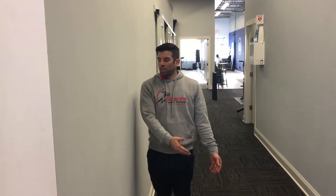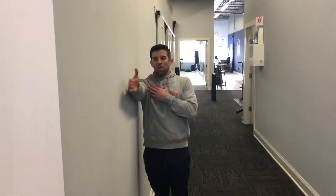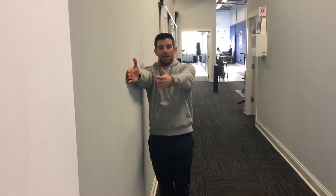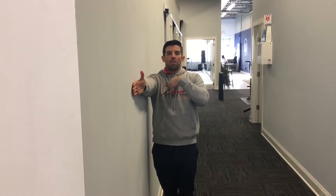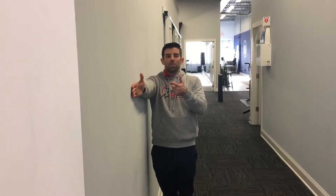This is going to be our wall sweep. You're going to get right up against the wall, shoulder against the wall, and put the back of the hand against the wall right out in front of your shoulder. What we're going to try and do is sweep up and around, and you're going to follow the hand with your eyes and your chest.